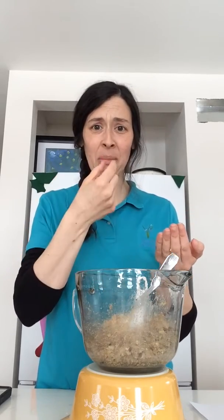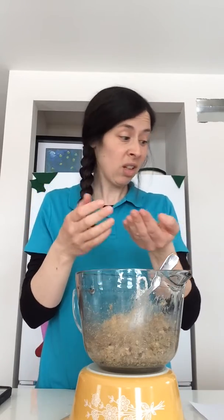Would it be appropriate for me to lick my hand right now, even though there's delicious wow butter and coconut on it — pick out some chocolate chips and lick my fingers? No, that wouldn't be appropriate, because then your germs would get all over somebody else's food. So remember: hands away from your face while you're mixing, rolling, and cooking.